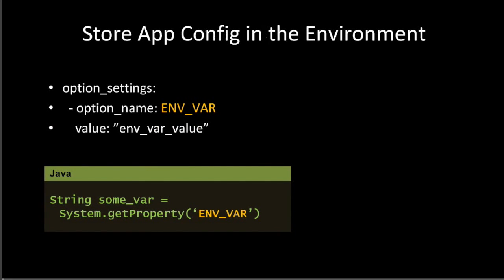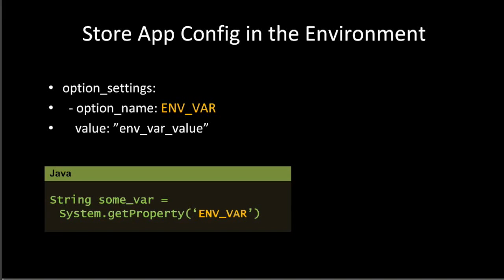Something that is important when you are working with multiple environments is to make sure that you don't hard code any environment specific variables into your configuration. For example, your staging environment or your test environment might have a different database endpoint from production, and you don't want that to be part of the configuration file.